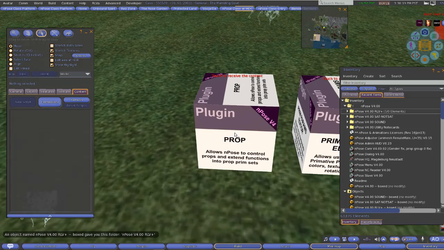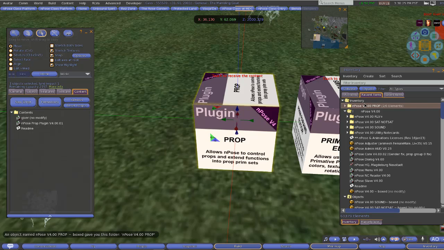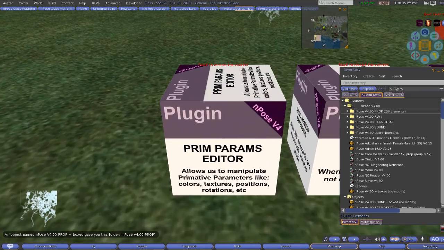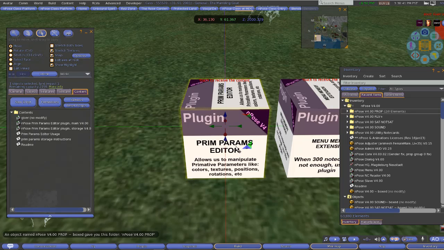Prop plugin, obviously another very important plugin. If you ever want to do anything with props, this guy is just awesome. Temp attach, everything that you can think of about props is probably in there. Well, except for another plugin, which you might want to use. It's Prim Parameter Editor.